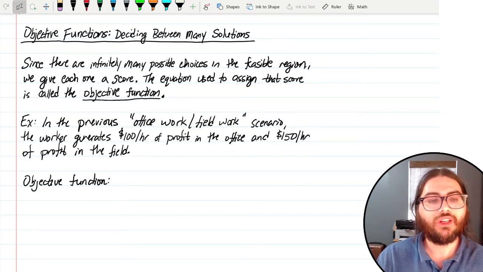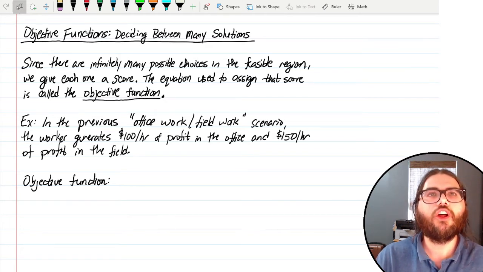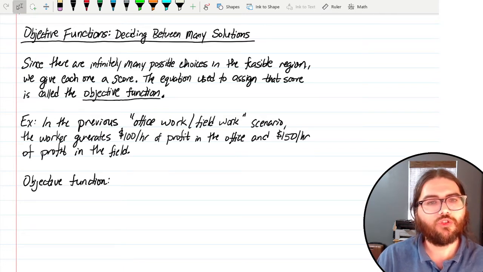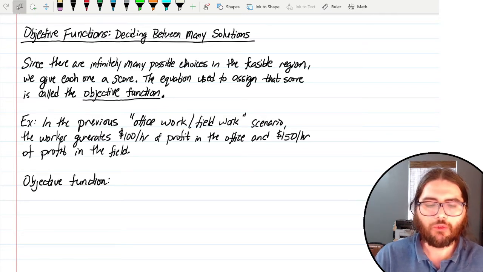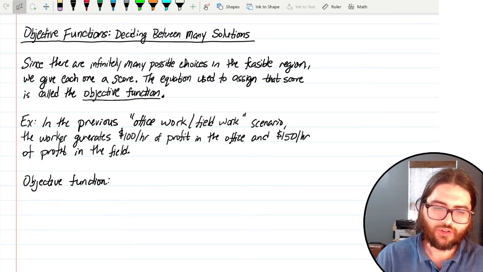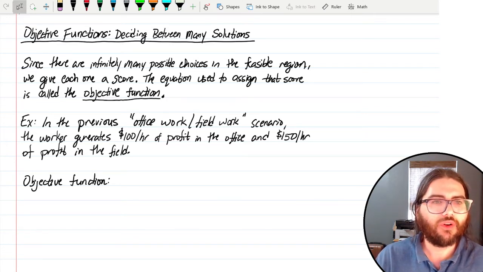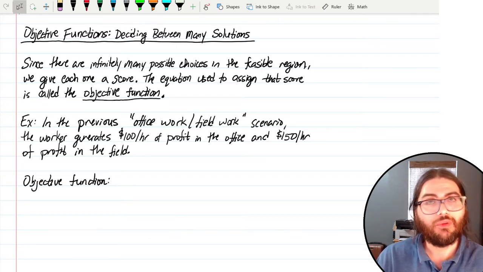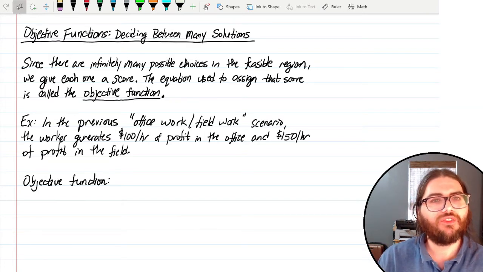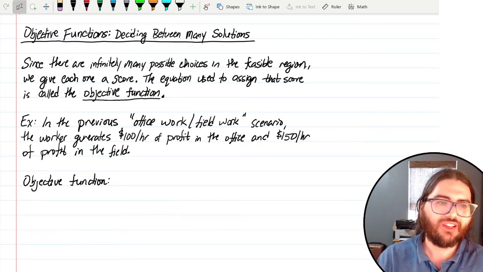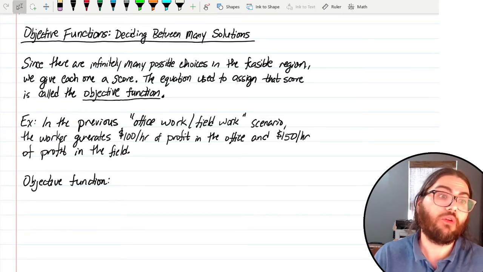That objective function will contain the variables that I chose earlier. And so that's another way to help me decide how many variables I need. Generally the problem tells you, if you want to maximize your profit, how do I calculate the profit? I need to know the number of work hours for one and the number of work hours for the other. Those two things are my variables. You can usually look to the word problem to kind of not cheat, but get insight into what the objective function should look like. That will help you decide the number of variables that you need, which is one of the most important decisions you need to make. How many variables do I need?